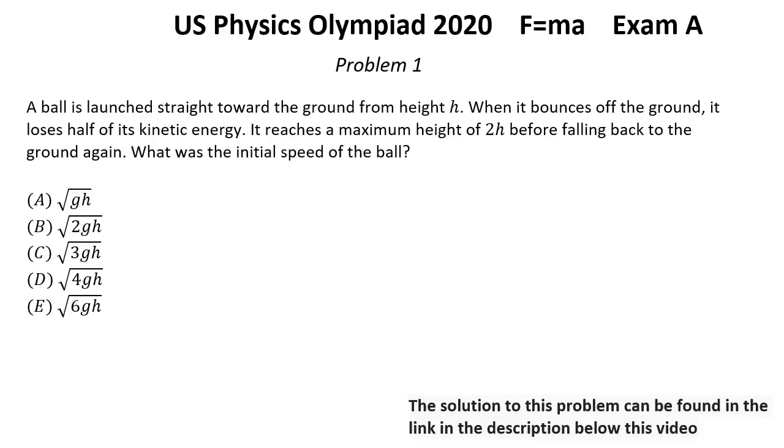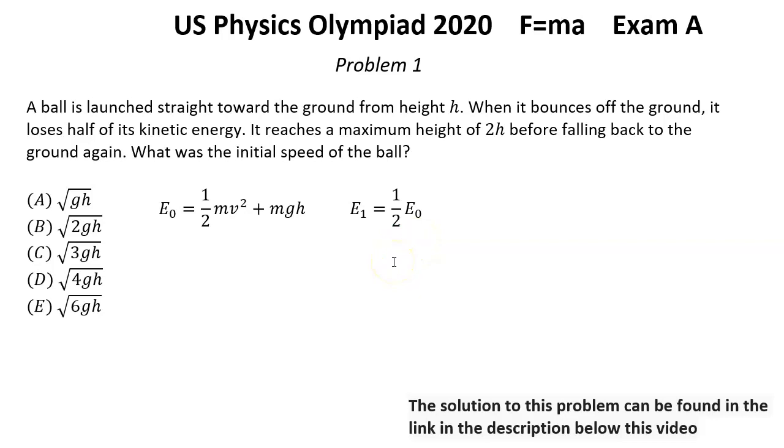Solution for problem number 1. Let's write the expression for total energy when this ball was just thrown. Total initial energy E0 equals kinetic energy 1/2 mv square plus potential energy mgh. After this ball reached the ground, it bounces off and loses half of this energy. So it means that the energy after the bounce is equal to 1/2 of the initial energy E0.